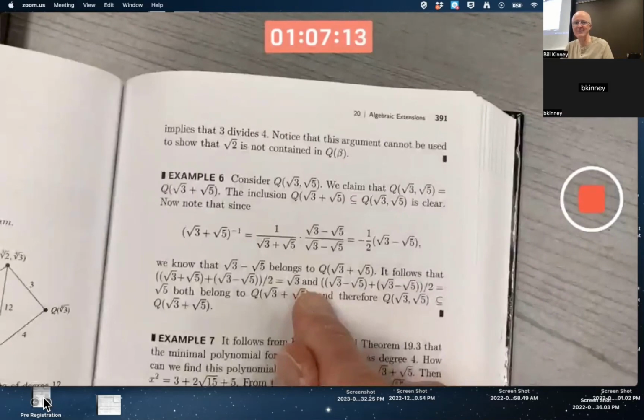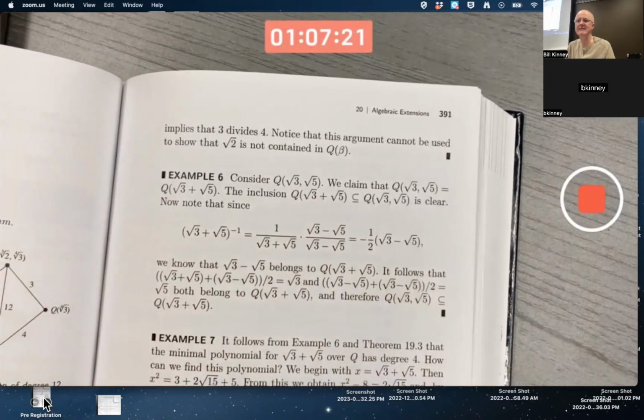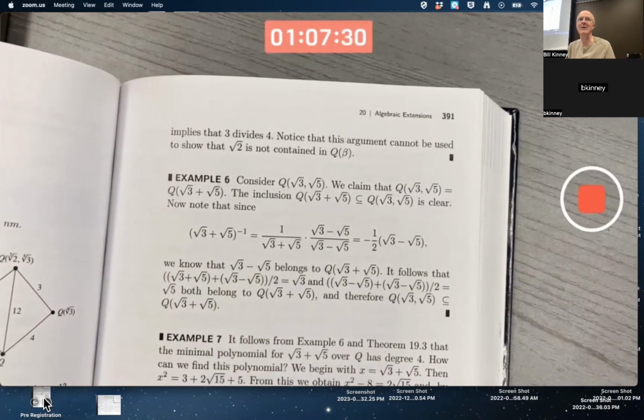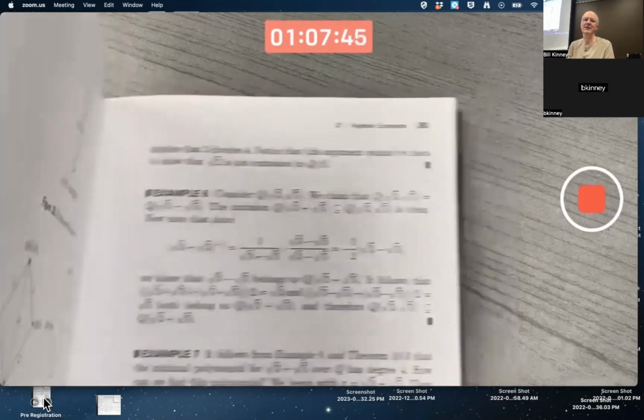Here is an example similar to what I was talking about on Wednesday. So you should take the time to study this in more depth. The next chapter is also about finite fields in more depth, which is very important as well. But I think next Monday, we're certainly going to start talking a little bit about Galois theory, because that's the very end topic and maybe the hardest topic of them all. So we want to start talking about it. What you get tested on for Galois theory is relatively simple in the big scheme of things, but to even understand the basics is going to take some work.